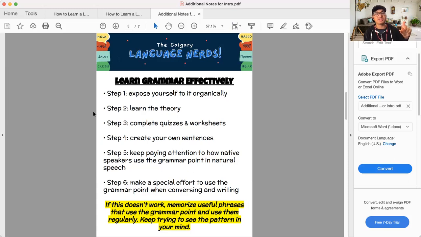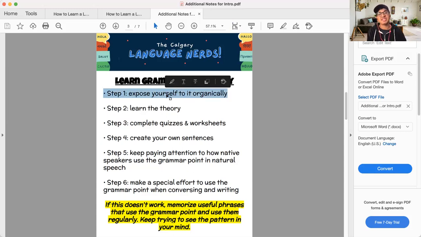And the rules, the theory of the grammar point, was basically filling in gaps in the knowledge that I already had in my head. So the organic exposure had already given me somewhere between 25 to 50% of the knowledge. It was sort of in my head. I just didn't have it solidified. Learning the theory took me from that 35 or 50% all the way up to like 80%. So I think that's a really good way to do it.